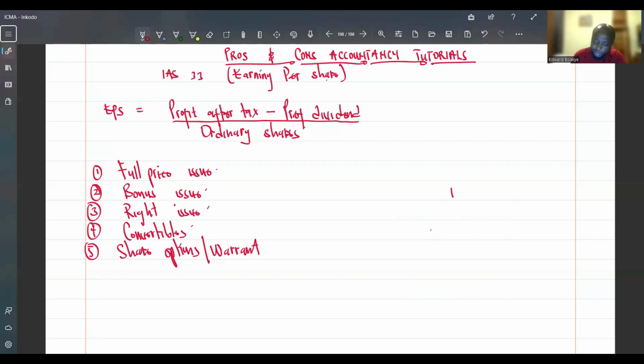So let's say I have 10,000 as the loan. And they're saying that I can convert it at a rate of 10 cedis, or I can convert it at a rate of 20 cedis. Surely, if I convert it at 10 cedis, I'm going to get more shares. So I'll convert it at the 10 cedi rate, so that I will get more shares. As a rational human being, that's what you do. So always the conversion is done at a rate that we are going to get more shares.